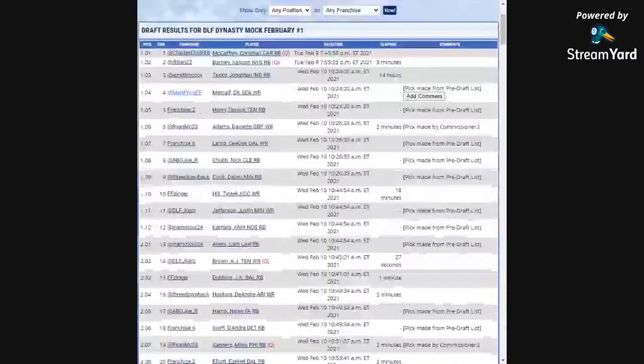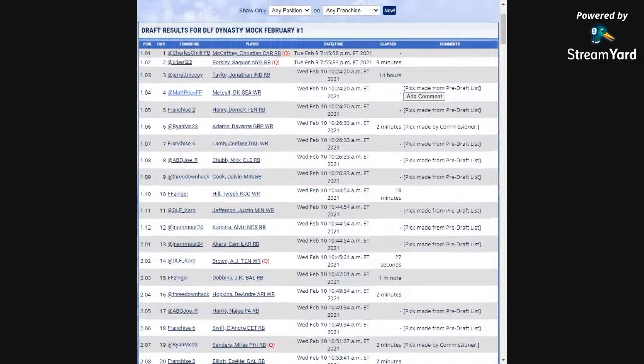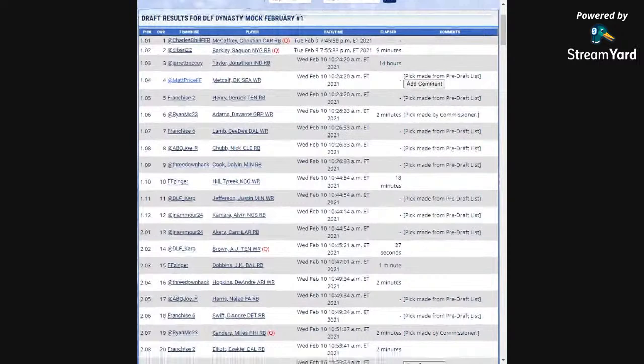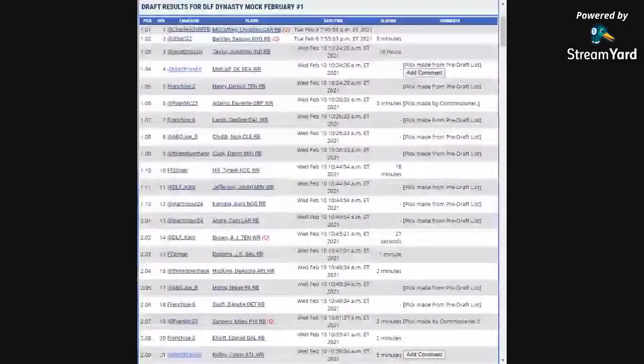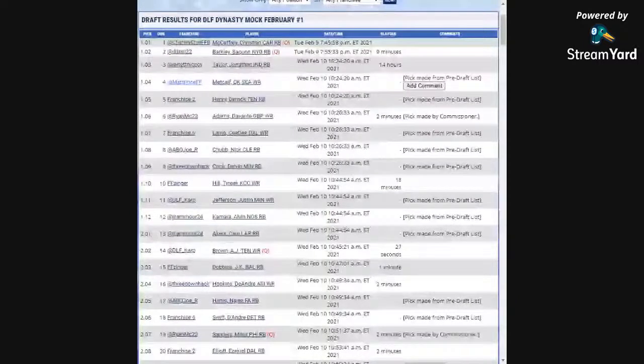I value him still over Derrick Henry, despite the massive season Derrick Henry still had. We all play in PPR, points per reception, leagues now, right? So Henry is not as attractive to me. Obviously he has these huge rushing games on the ground, multiple touchdown upside just with his size and power and all of that. But I want my running backs to catch more passes than Henry has. I think he has improved in that scenario, but he's also an older player, right? So I still want Kamara there at the 5 or even the 4 spot. I could have taken him there, but went with DK.